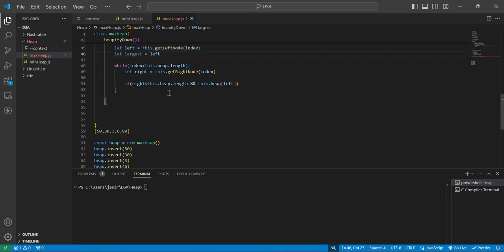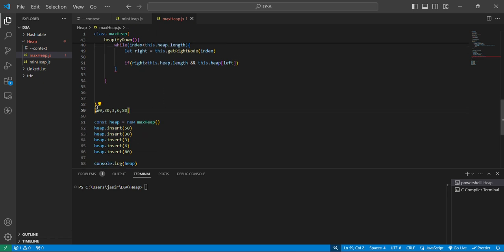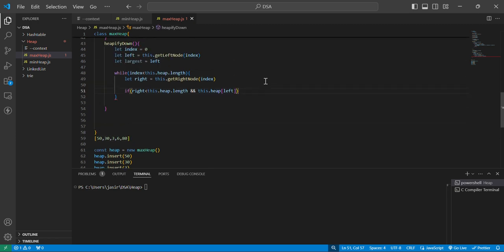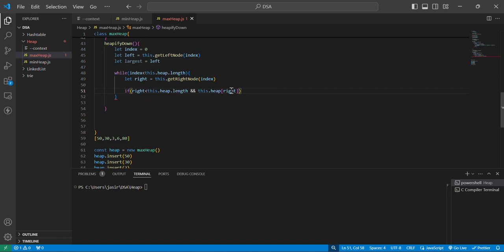So actually what we are checking here is, initially we'll check which one is greater. So if left is greater than, yeah, initially left is the largest. So if right is greater than left, we need to change the largest value.